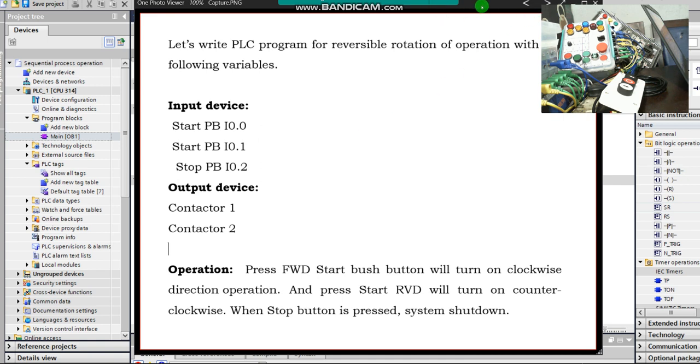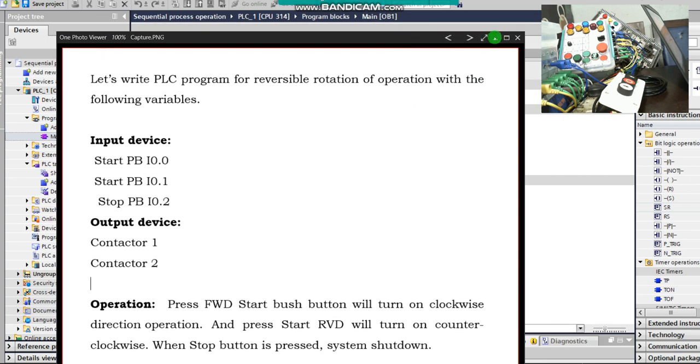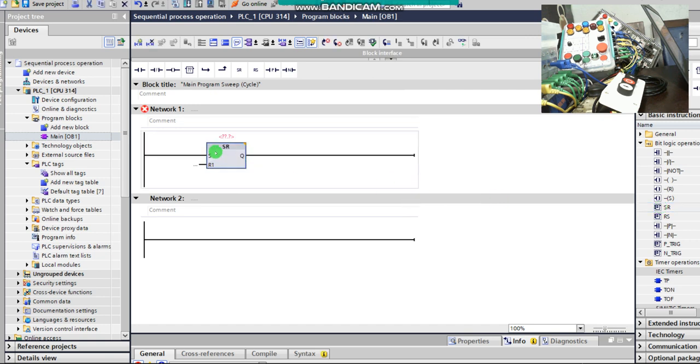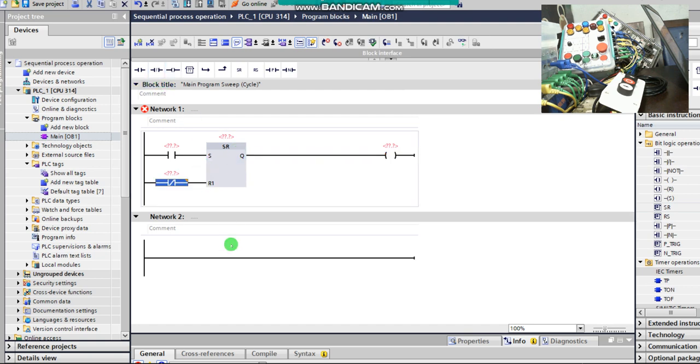So we are going to go to our PLC environment. This is our interface where we write the program. We're going to use a flip-flop. This is my output device. This is my stop button.